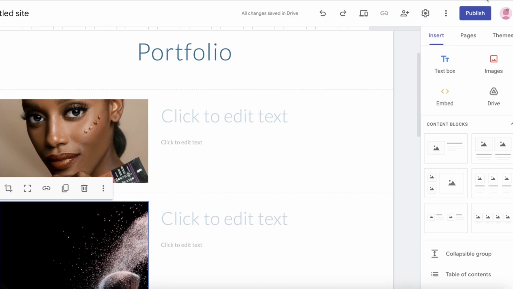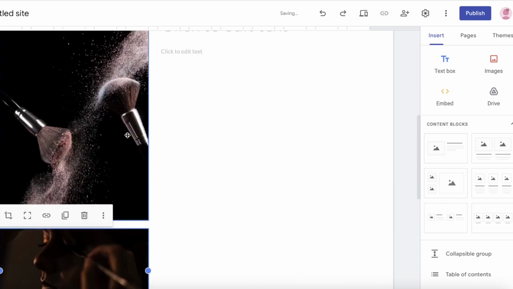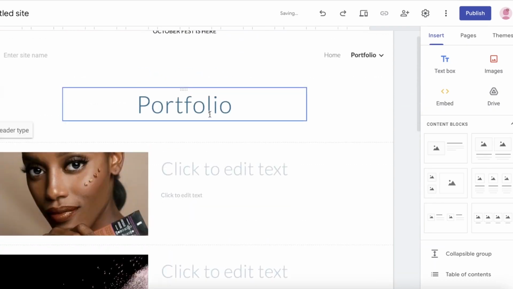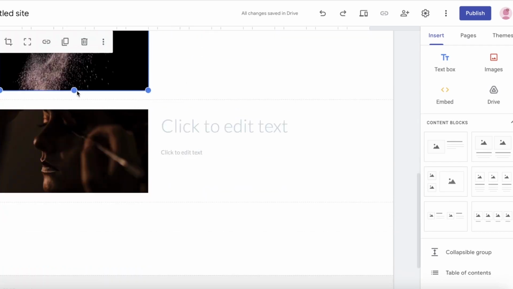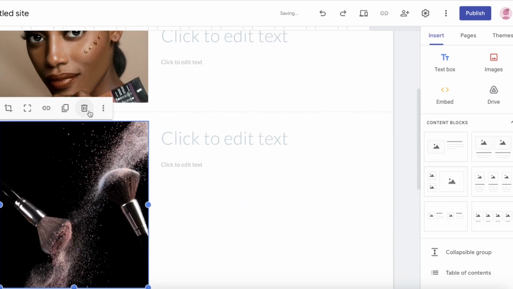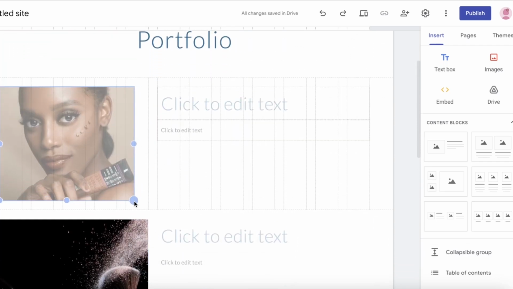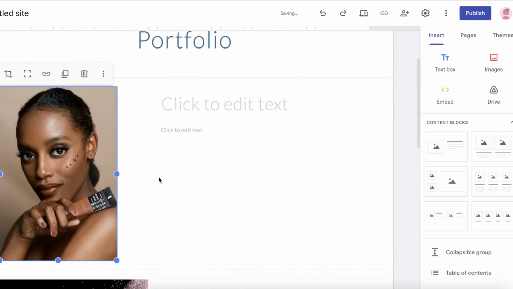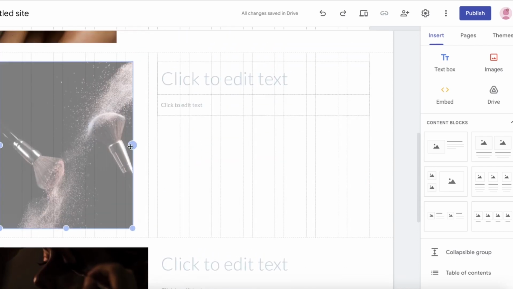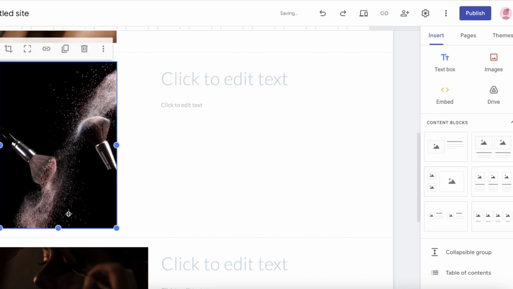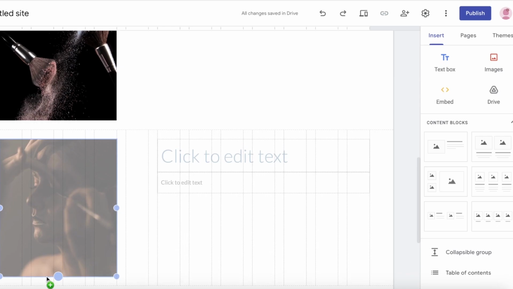So I'm going to go back into our photos and just insert all of these like this. And then I can enter my text, and then I can link them all to their particular section. So I'm just going to make sure that none of the images go too much out of the way. I'm going to make them slightly larger, but not too large, where they don't fit on the screen at once. So we're going to just make all of these custom. And then after that, I'm going to insert this image over here like so.